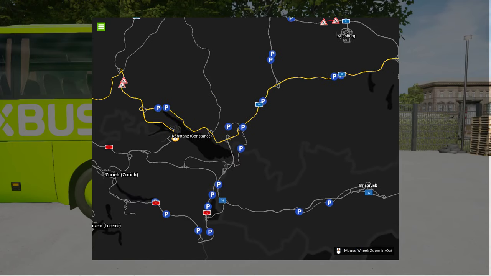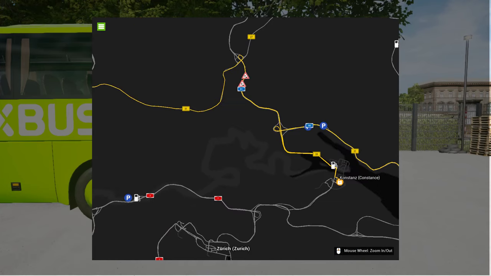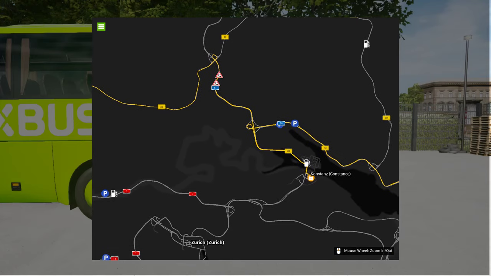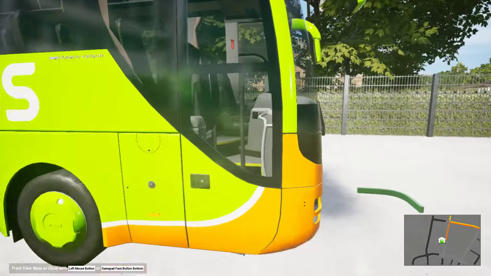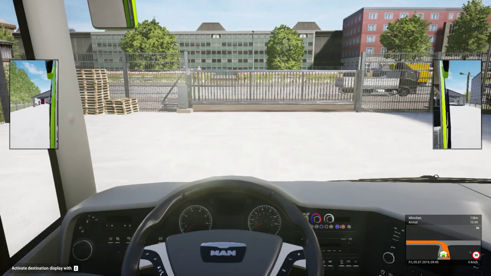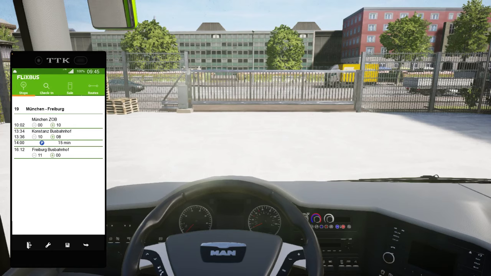We've got to go down to Konstanz, there's loads of rest stops, look at all them, but I'd imagine our rest stop is going to need to be between Konstanz and Freiburg, and there isn't one. So we'll probably have to do it at Konstanz after we've done the passengers there, because there isn't one the rest of the way. There's loads before it, so coming back won't be a problem. But let's see what it says for the rest stop anyway. So I'll log into the phone. Yeah, the stop is after Konstanz, but we should be able to sort that out at Konstanz, do the stop there hopefully.